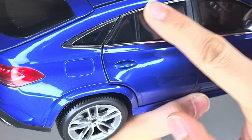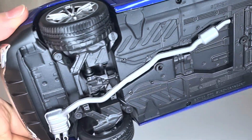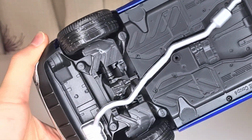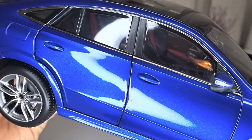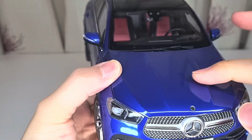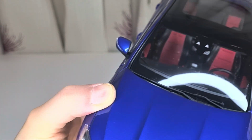The interior on this side is also not too bad. At the bottom, what do we get? We got some detail, and it's okay. It's not too bad. So in general, I would say this is a better model car than my previous Audi R8. So well done. Thank you, iScale, for improving the quality of your model cars.